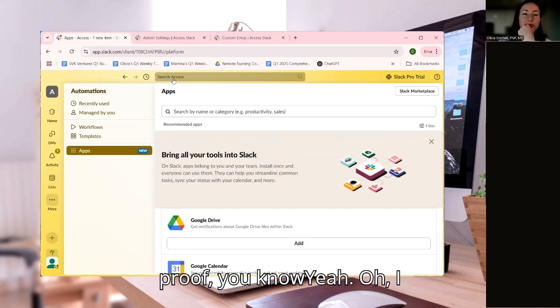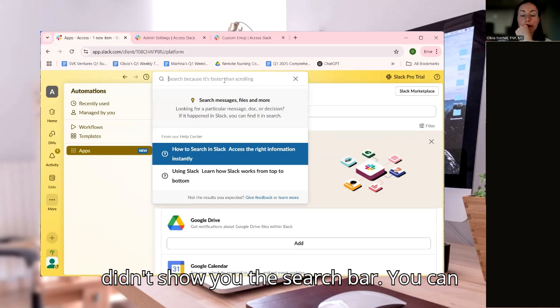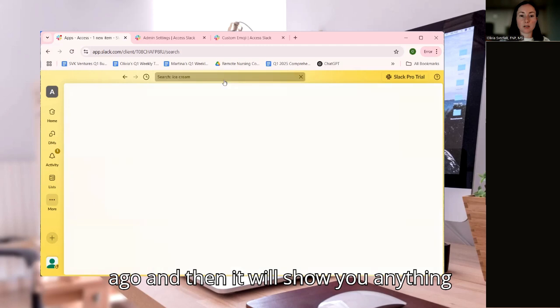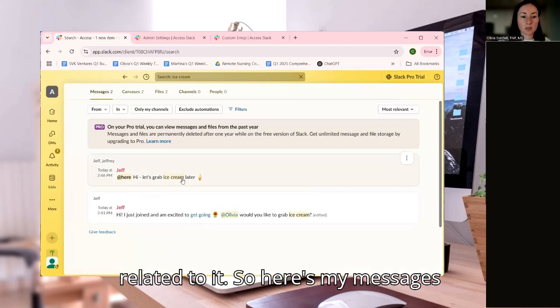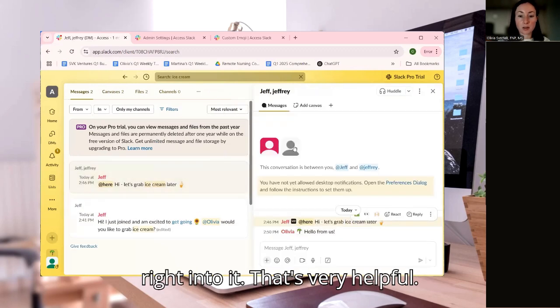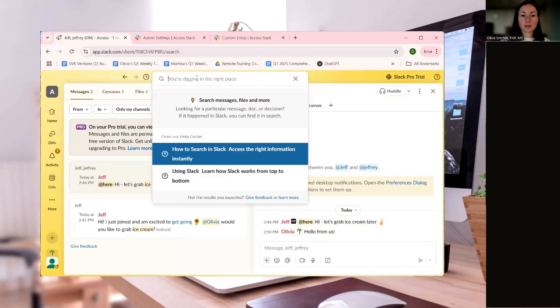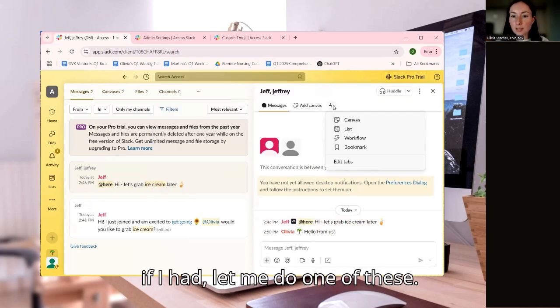Oh, I didn't show you the search bar. You can search anything up here from forever ago, and it will show you anything related to it. So here's my messages about ice cream, and then you can click right into it. That's very helpful. And let me do one of these.